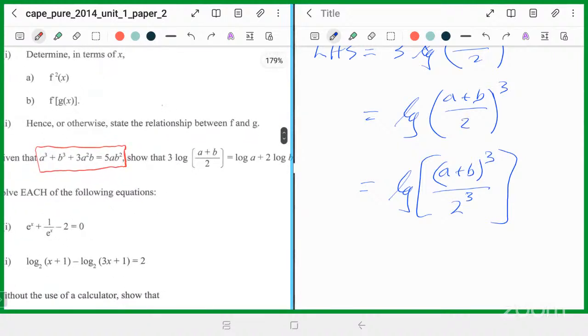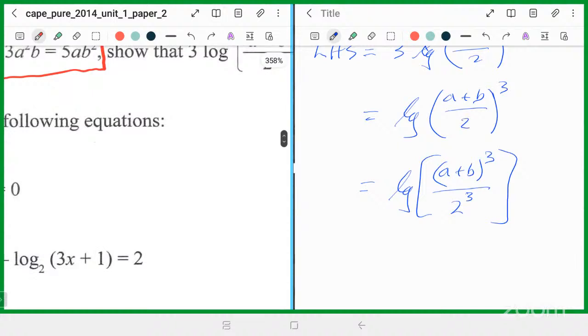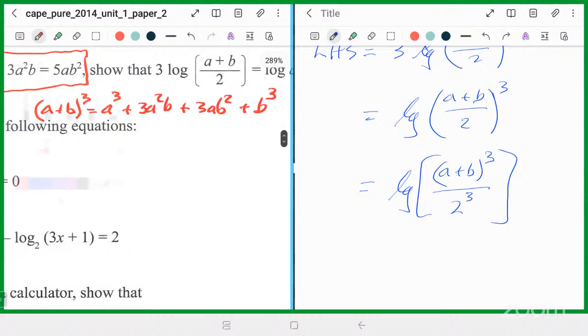So it's something that can be worked out. So let's say I don't know what it is I want to work out. Let me work it out on this side. So let's say I want to work out a plus b all cubed, right? Let's say I want to work it out over here. The result for it should be a plus b cubed equals a cubed plus 3a squared b plus 3ab squared plus b cubed. That's what it is when you expand it. But let me go step by step and show.